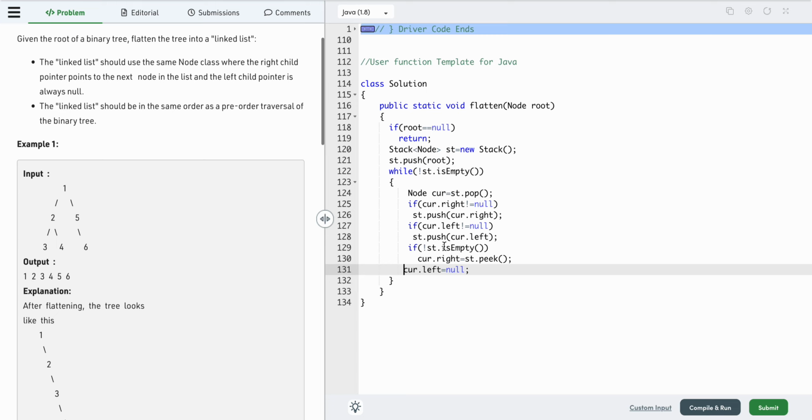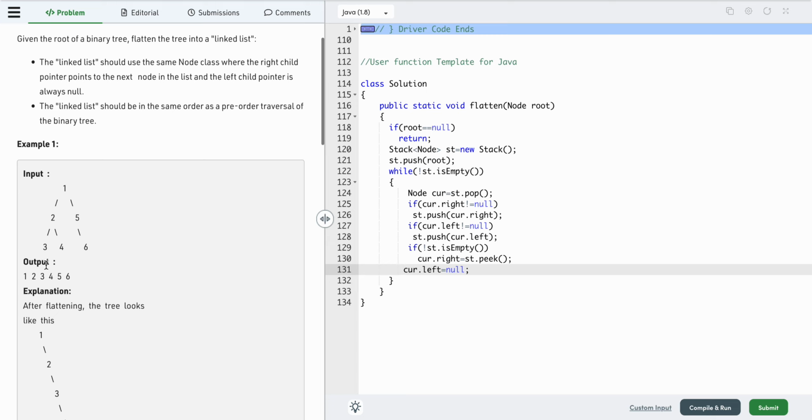Okay, now again, the stack is not empty, so current dot right, that is 2 dot right, will be st dot peak. The peak element is 3, so 1, 2 and 3 will be attached in a row.